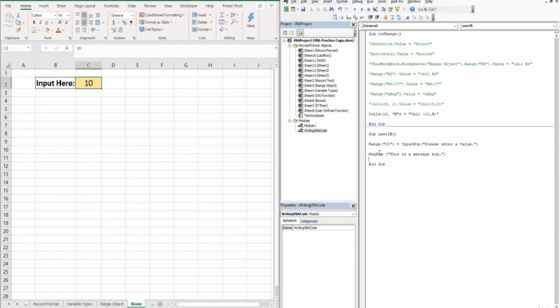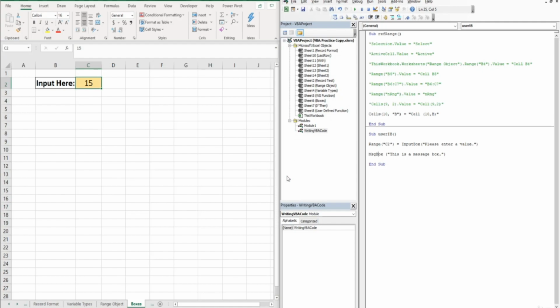So now if we run this sub, it's going to prompt us with the input box because that's the first line in our sub. So this time I can enter a value of 15, click OK, and then our message box pops up saying this is a message box, and we can click OK.